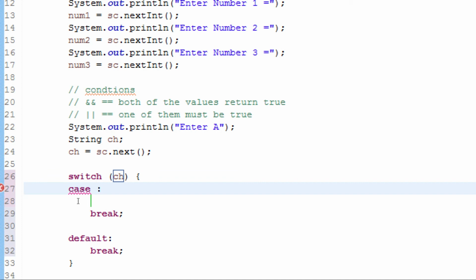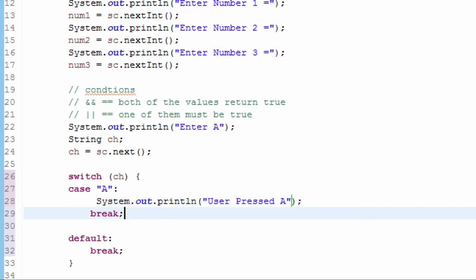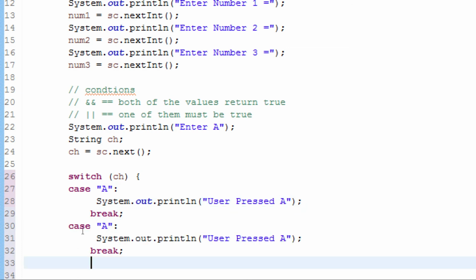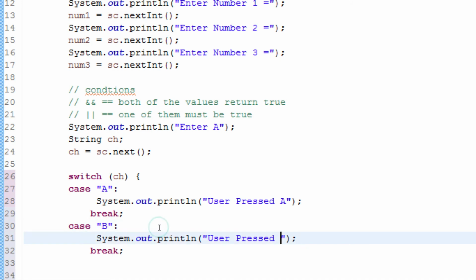Now here, since it is a string, we write capital A, and sys out user pressed A. If again case B, user pressed B. Here capital A or capital B is always different from small a or small b.